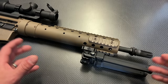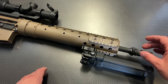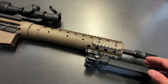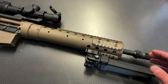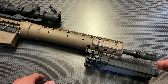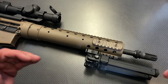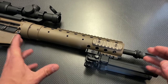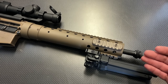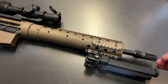It's long enough to really get some velocity behind the rounds to take shots at a distance, but it's still short enough and really encompasses the full potential of a 14.5 pin-and-weld with a can to be a little bit more maneuverable. Surrounding that barrel is a very interesting rail system you may not have seen before — I've only seen these in photos and on Instagram. This is the PRI Gen 3 Free Floating Tube, actually made of carbon fiber with Picatinny rail sections. This is not a copy of the tube; this is the actual tube itself, and it's another reason why this is a premium offering from Palmetto State Armory.